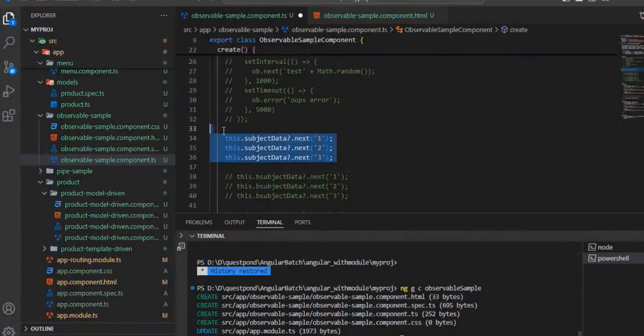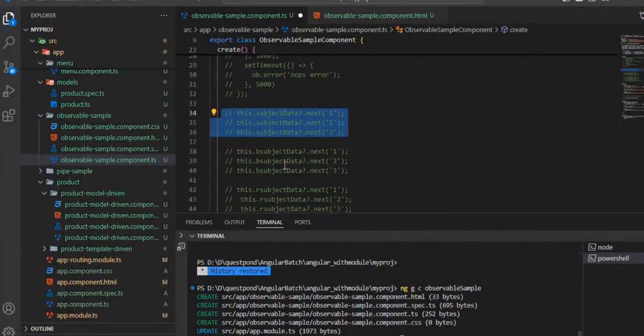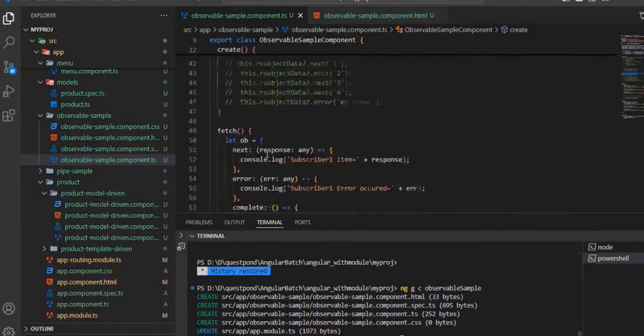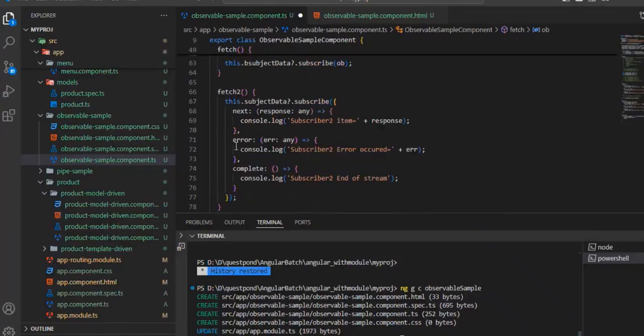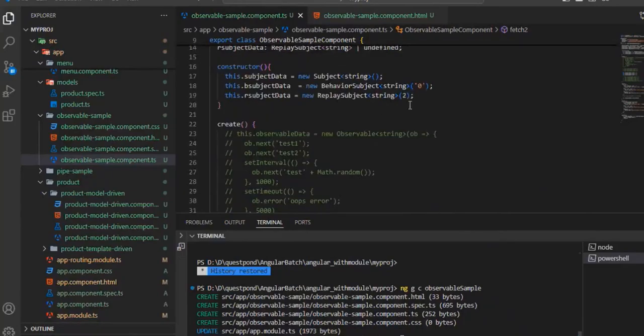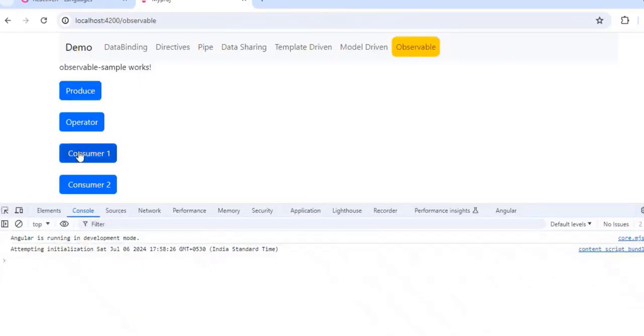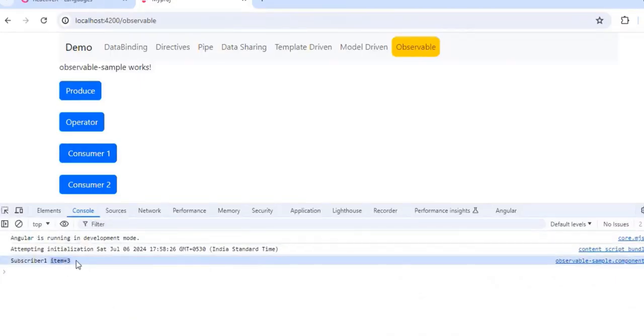Now, let's comment this out and let's use the behavior subject. When I use a behavior subject, I'll just say B and here also I'll say B. Behavior subject maintains what? At least one data. So what is the initial data? That was 0 when I load it. So now if I produce it and then subscribe, it has produced 1, 2, 3, right? And what was the last data available? 3.